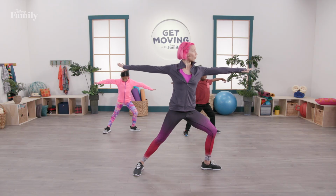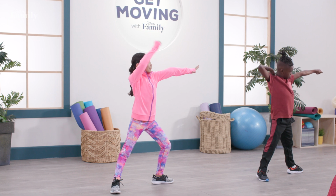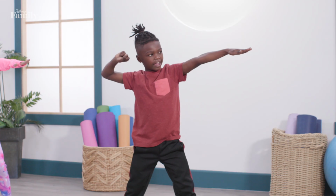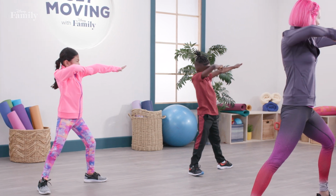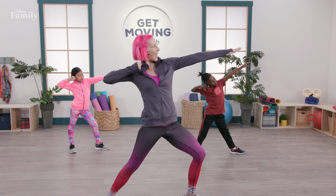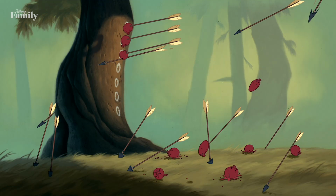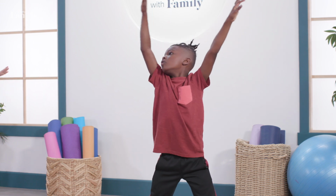Now let's all grab for our arrow. Can you pull it out? Now we gotta find our target, yes? Yeah. Yes, perfect, pull it back. Let's go for 3, 2, and 1. Let's hold it, aim, and release. Whoo, pretty good, you guys. Circle this arm, let's go 3, and 2, keep bending into that front leg.